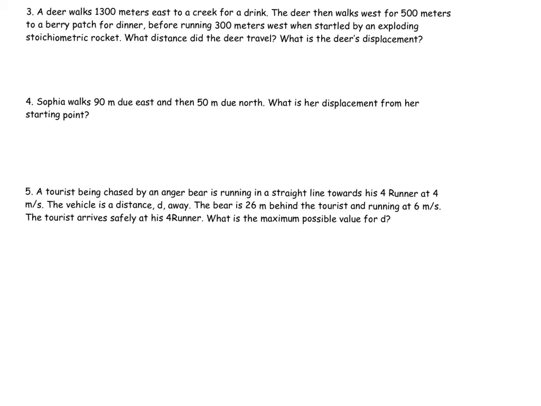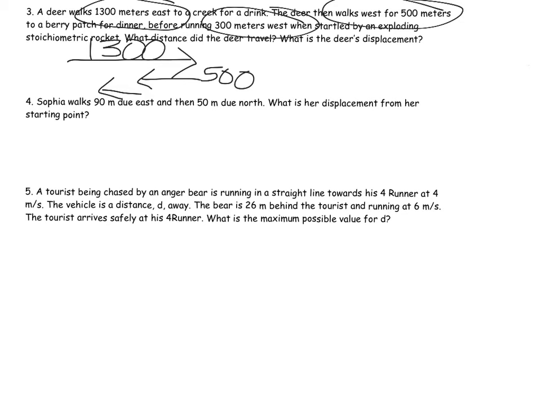Now we're looking at the deer. The deer walks 1300 meters east, then 500 meters west, and then another 300 meters west. We need to determine the distance and displacement for our little deer friend. I'm going to make a little vector diagram. The deer went 1300 this way, then 500 back this way, and then an additional 300 this way. For looking at total distance, that doesn't have a direction, so we're just adding them all up - literally 1300, 500, and 300. Add them all up and we get 2100.